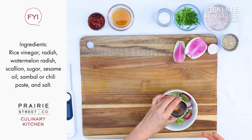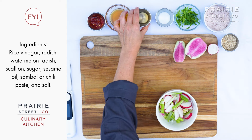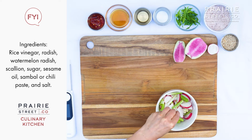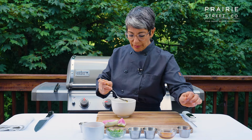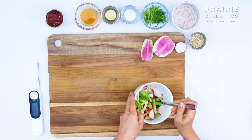Literally, it's just a little bit of vinegar. And this is rice vinegar, which I think is what you should use. It's what tastes appropriate. Little bit of sugar, just a pinch, and a little bit of salt. Oh, I can smell that actually grilling behind me. And another tiny bit of that sesame oil. If you want this one to have a little bit of heat, you can add a little bit of that chili paste too. Totally optional. Just gonna give that a little stir.